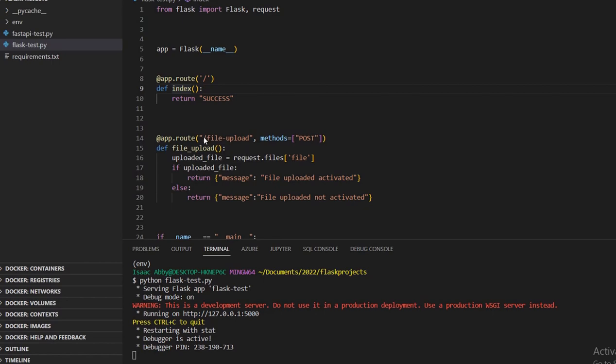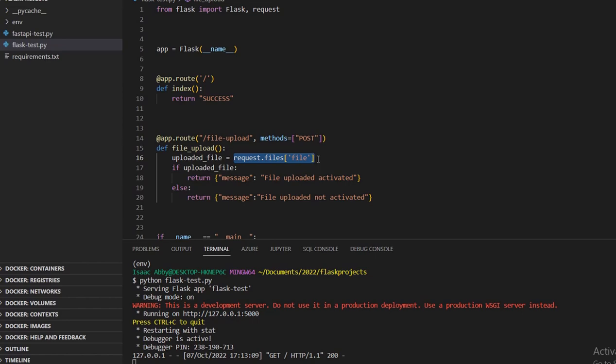This is the second endpoint. The second endpoint is a POST request, and I define a function called file_upload, and this is very simple to understand. The second line deals with request. I'm expecting my users to upload a file from their browser, from their phone, or stuff like that. If they upload a file to my endpoint, this is where the upload will get to. Can you see I've highlighted it on the screen? Anytime my users upload a file, it will always make a call to this POST request.